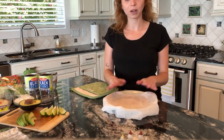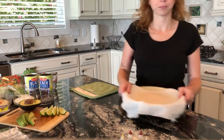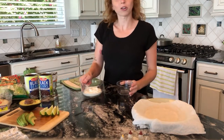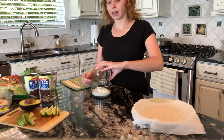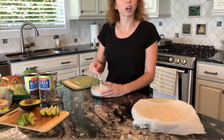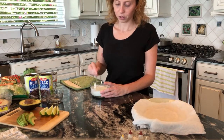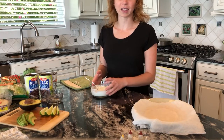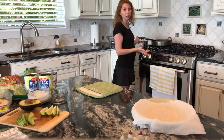My tortillas are now warm. You can cover them with a dish towel just to keep the warmth until you're finished cooking and ready to eat. While the beans are cooking, I'm going to make an optional topping: I have half a cup of sour cream and about two tablespoons of lime juice, and I'm just going to mix those together to make it a little more flavorful. I'll also add a couple more seasonings to the beans for more flavor — a little bit of black pepper, and I'm just eyeing it rather than measuring.